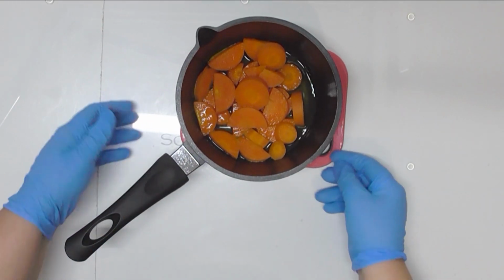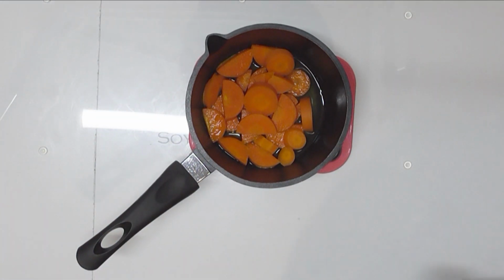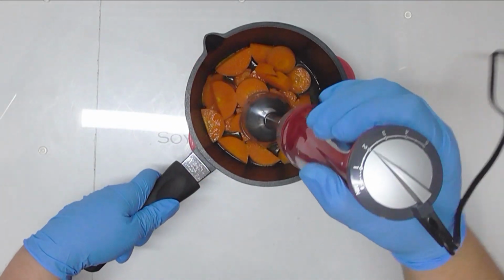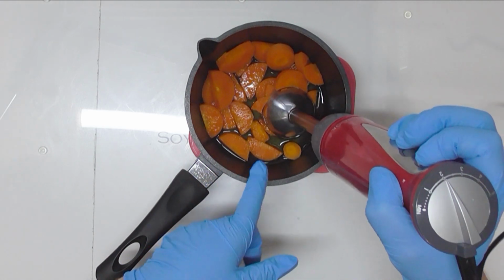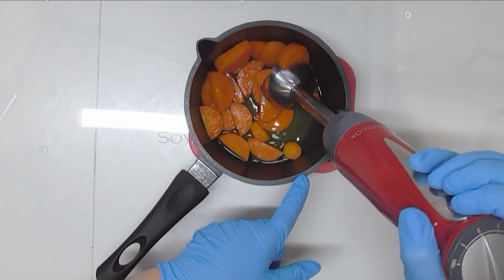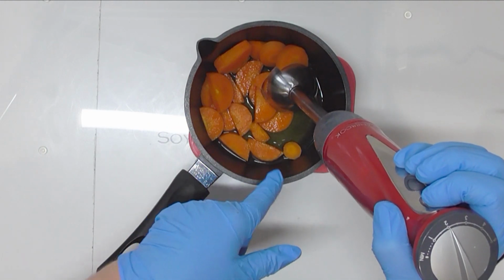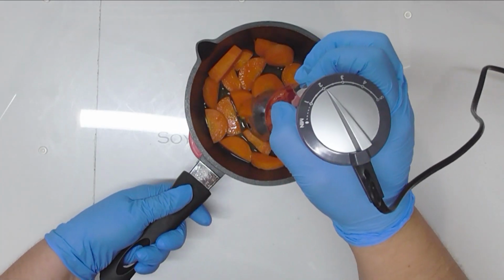Didn't take very long at all. It's only been about, I don't know, 10 minutes, and what I'm now going to do is finally use my stick blender for the purpose it was actually intended for, and that is to blend these up into a nice smooth puree. And I'm going to use that water that's in here because that has got all of those minerals and vitamins and everything else from out of the carrots.